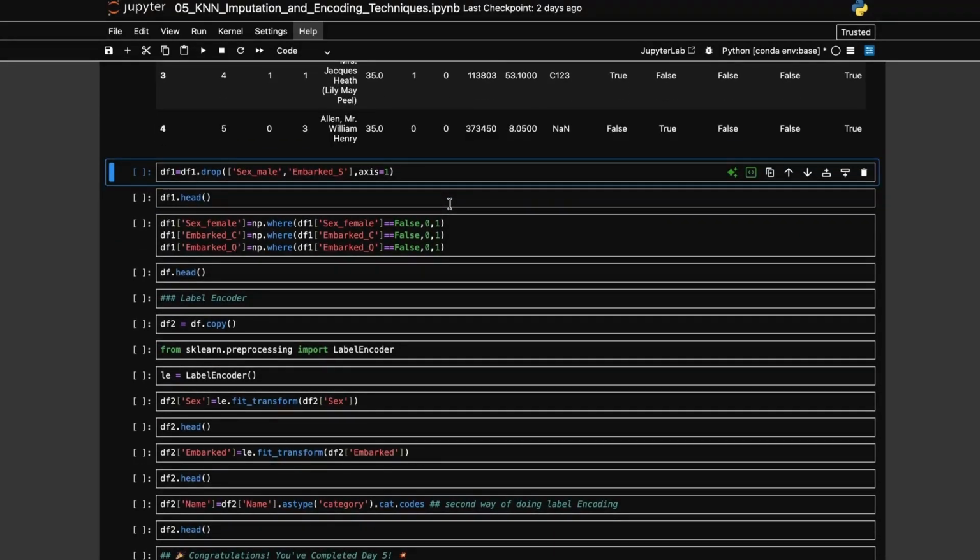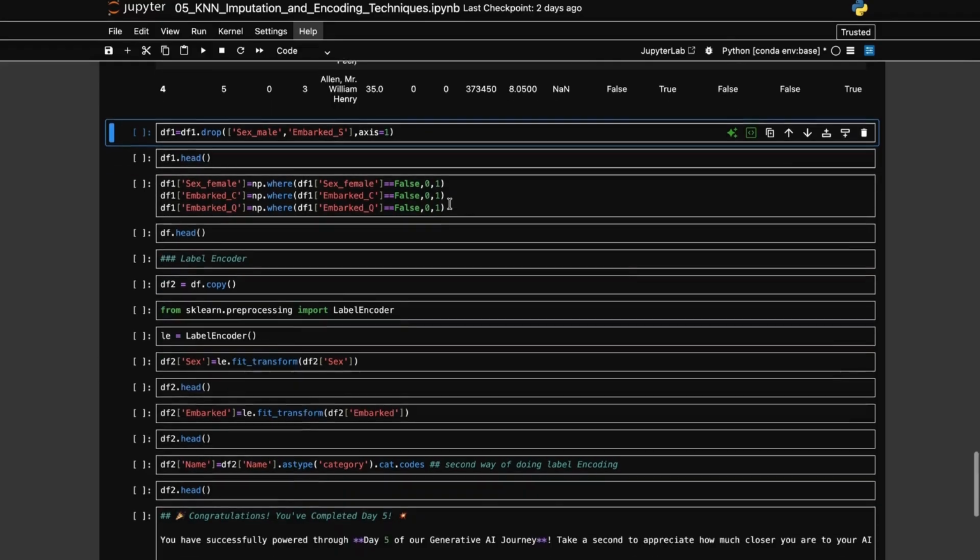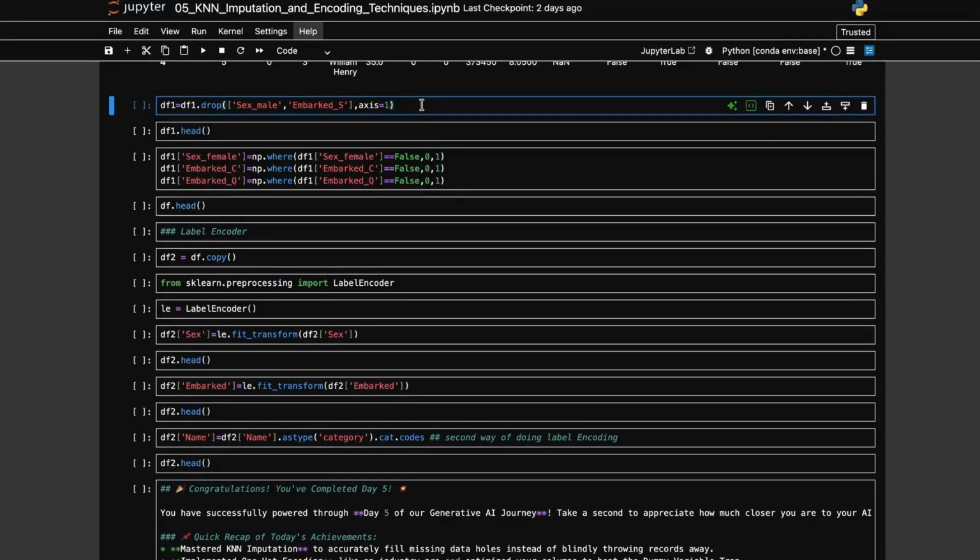Now let's optimize our features like a senior developer. If a passenger's female value is false, they are guaranteed to be male, right? We don't need a separate column to tell us that. Keeping both creates redundant data, which is known as the dummy variable trap.